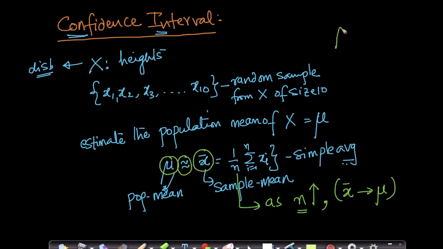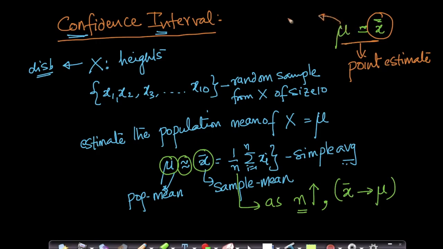If I just say that my estimate of mu is equal to x bar, this is called a point estimate. Here you're giving one value and saying, I think the best estimate of mu that I can make is nothing but my x bar. Just to quickly recap, this is the population mean, and this is the sample mean. While this is okay, it's not the best that we can do. There is actually a better way to estimate your population mean using probability and statistics. Let's see how to do it.